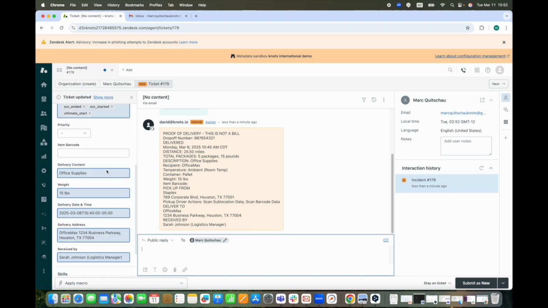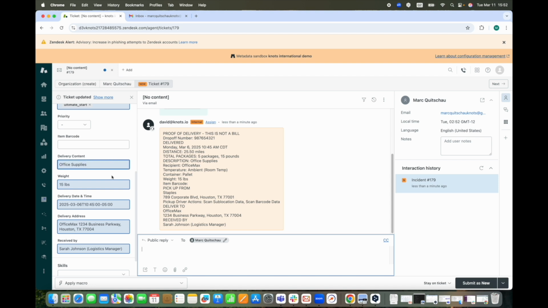You can see that it's all happening in real time. It even knows the difference between the pickup address and the shipping address. It removes the manual work from your team and significantly improves the accuracy of the data captured because we eliminate human error. Your team can then focus on what they're good at, solving problems. This can also be done with other types of attachments like CSV, spreadsheet, and documents.